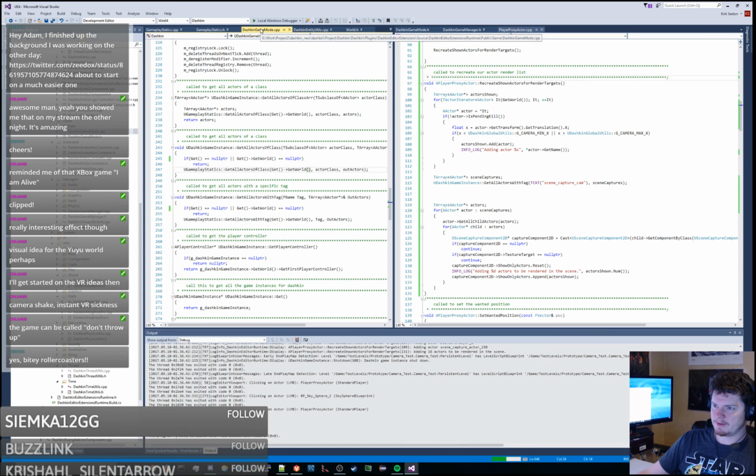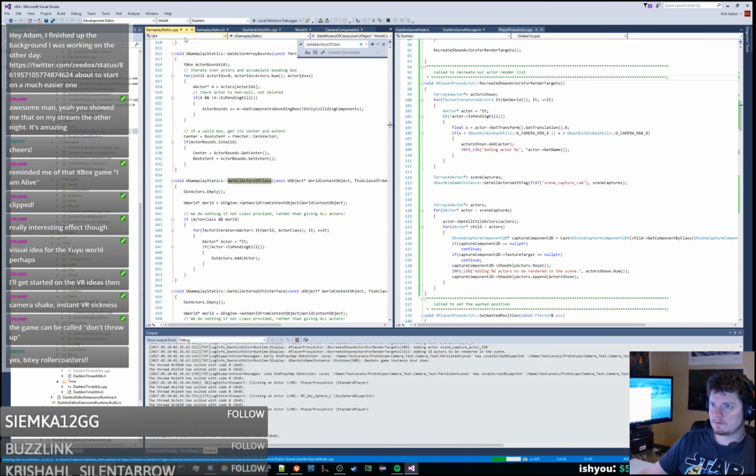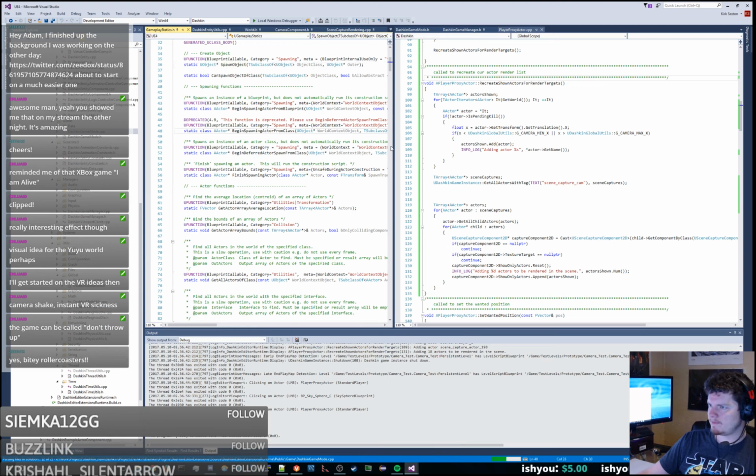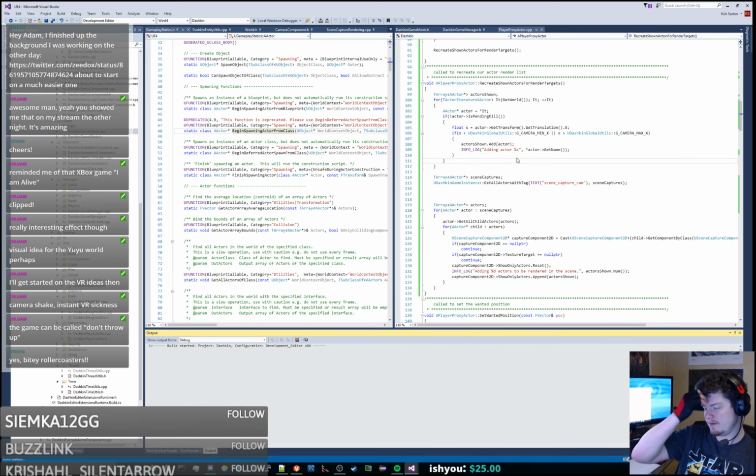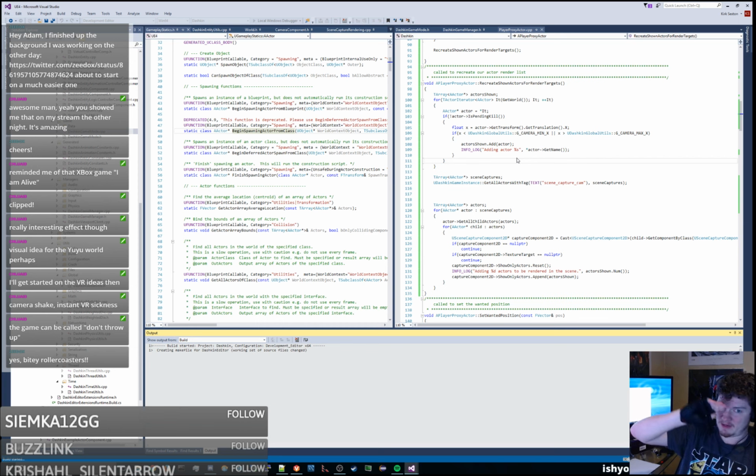Alright, we'll fix that crash. And we'll also change this camera distance to something a little farther back. Looks like we're gonna have to figure out exactly where this camera should be to make it look proper. And we could probably do a little bit of math to figure out exactly where it should be.